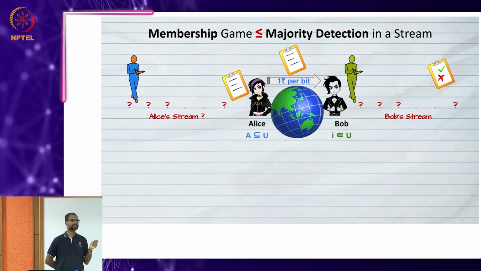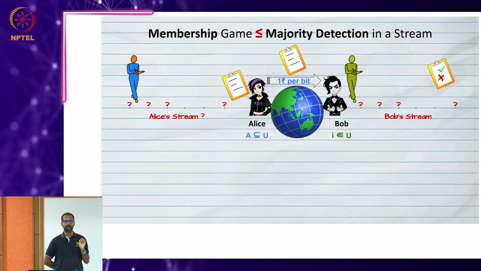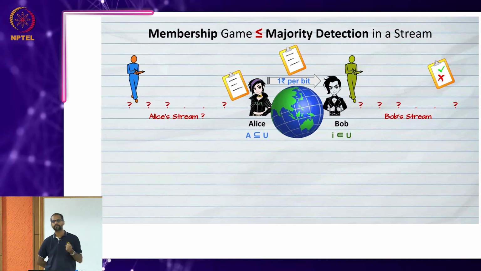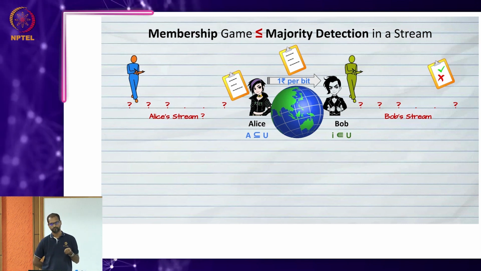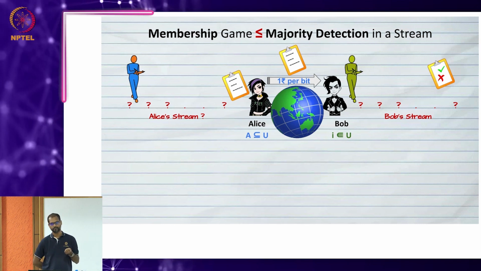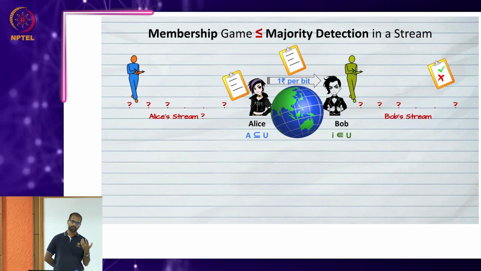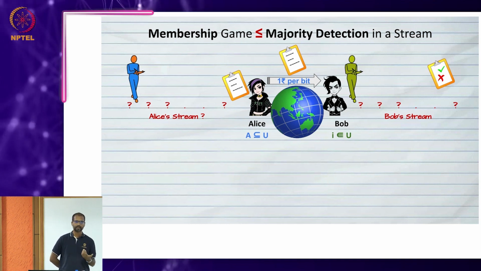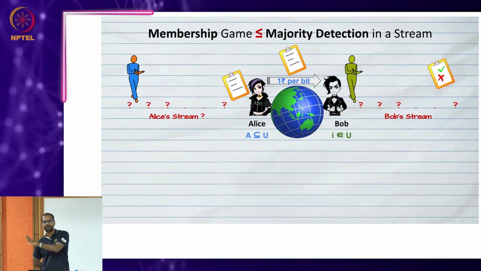Are you clear with this approach? There is one bottleneck, which is the fact that Bob doesn't even know the cardinality of A. We have a universal set U, and Alice would say the number of bits like N. No, what Alice sends is also up to you. So in this algorithm that we are proposing, Alice is just going to put the numbers in the stream.